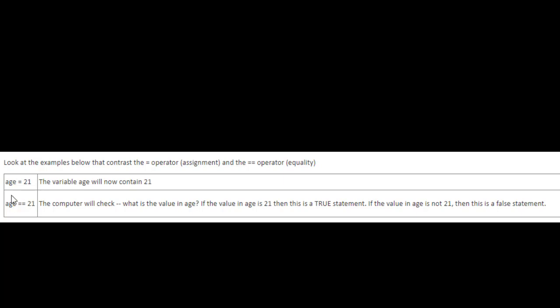Let's compare these two almost similar expressions except we're using the assignment operator here and the equality operator here. In this first expression, it doesn't matter what is in age, but age will be assigned the value of 21 after this expression is done. In this expression, age has to have a value in it. It has to be some kind of numeric value to do this comparison. And suppose it has my age, which is over 21, this would end up being a false expression because my age equal to 21 is false. The result is false. Then depending on where that expression is, something is going to happen. Maybe we will loop, maybe we will branch in an if statement, or maybe we will assign that to a Boolean variable.